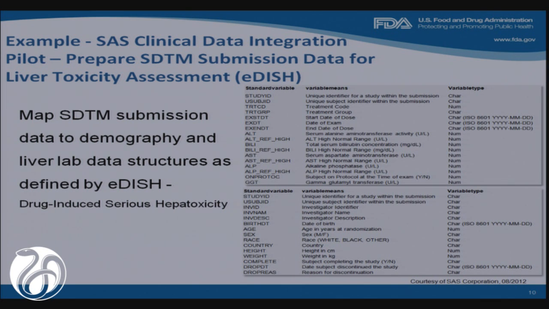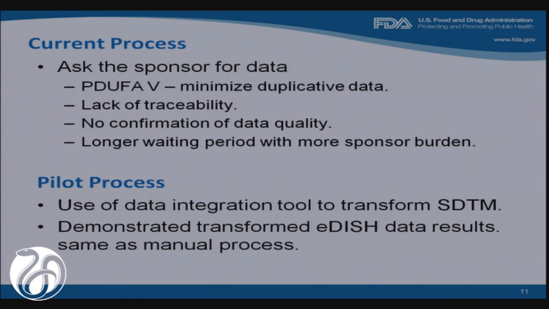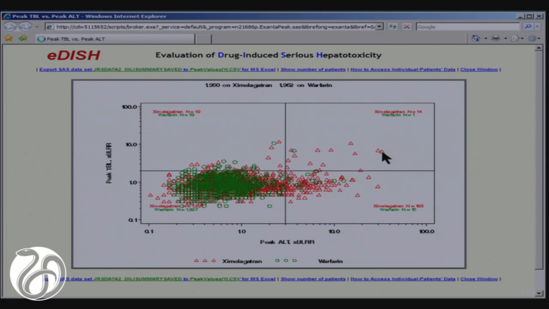And this tool needs those data that are sitting there on the right. However, they need them in SDTM in a specified format for eDish. So what the CDI tool did is take in the SDTM data and map it to the eDish required format. And what was being done, or is currently being done, is the reviewers have to piece together all of these data to do this. And the pilot process using the CDI showed that they could map once and use many times.